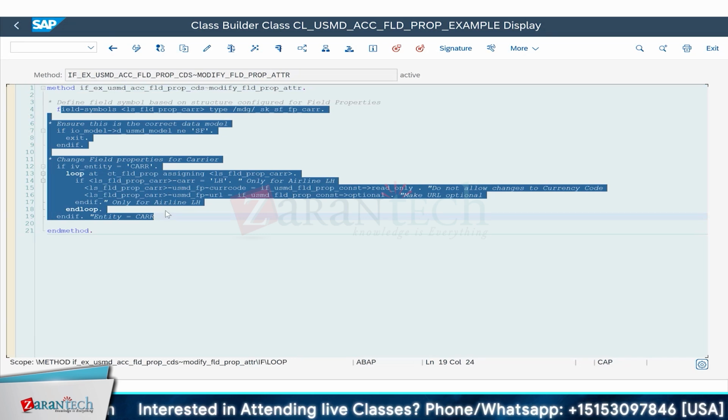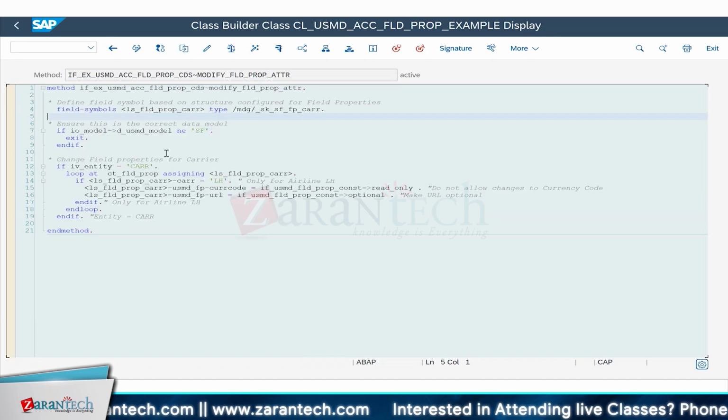Again, all the BAdIs that we are discussing in MDG are common BAdIs for all the objects. The same BAdI gets triggered for your BP data model, even for your S-flight, article master, custom data model. These are the framework related BAdIs, not your object specific BAdIs. MDG BAdIs, so every BAdI will get triggered for every object. So you need to add a proper filter criteria. I'll explain what that filter criteria is. So this is one option where you can refer to that logic.